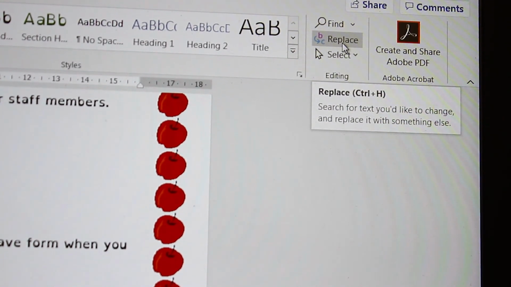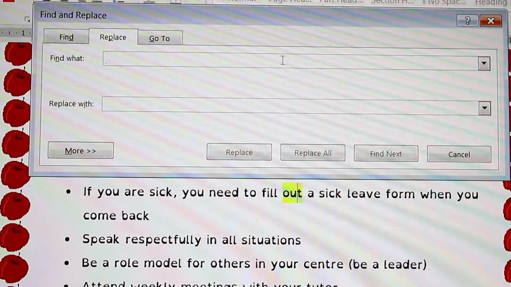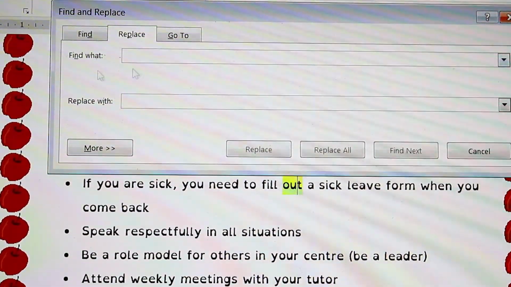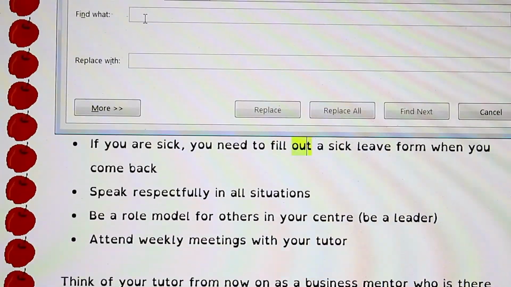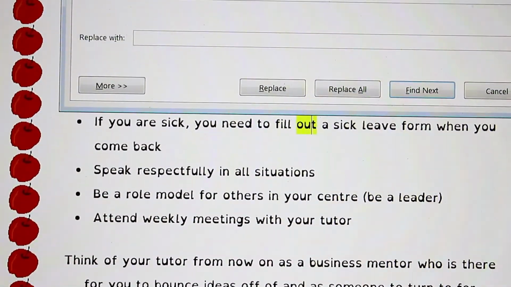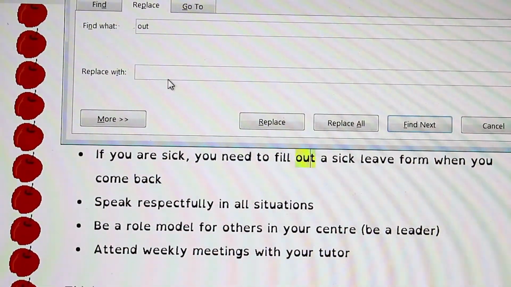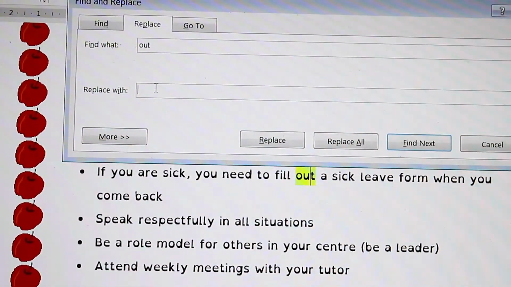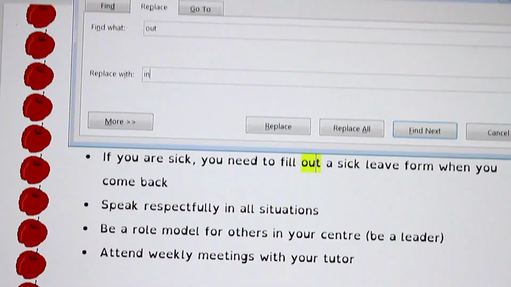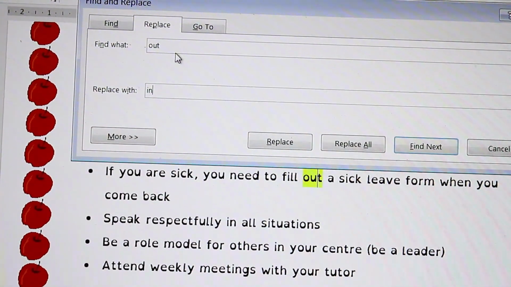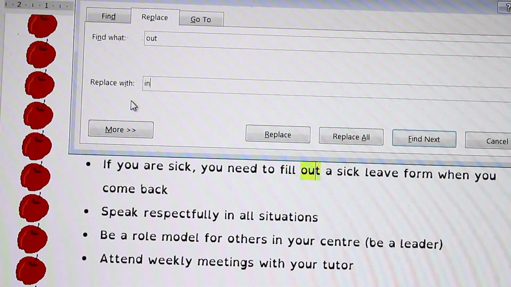So I'm going to hit replace, and that's going to bring up this. Now, this is what you want, because it's saying, okay, find what? I want you to find the word out. Alright, so you type in the word that you want to replace, and in replace with, you type in the word that you would rather be there. Okay, so I want the computer to find the word out and replace it with in.